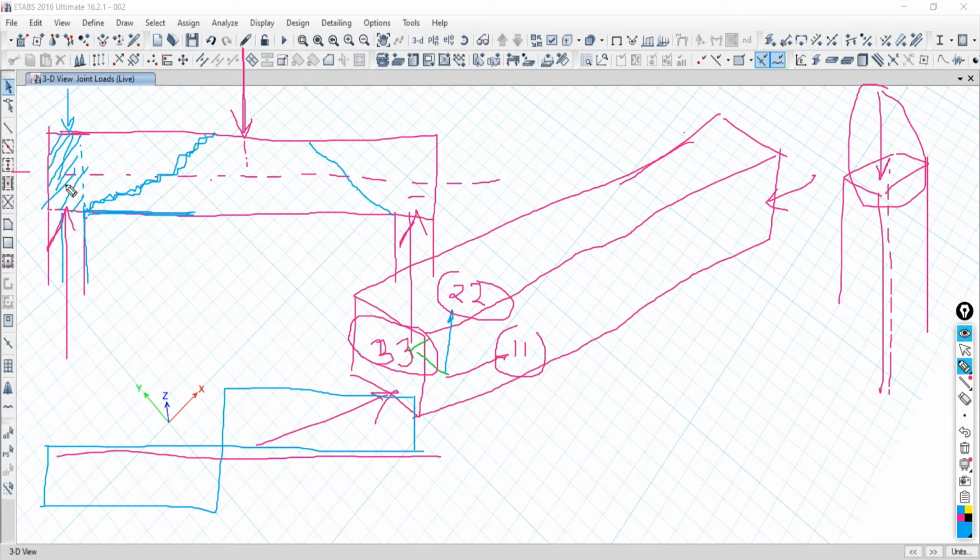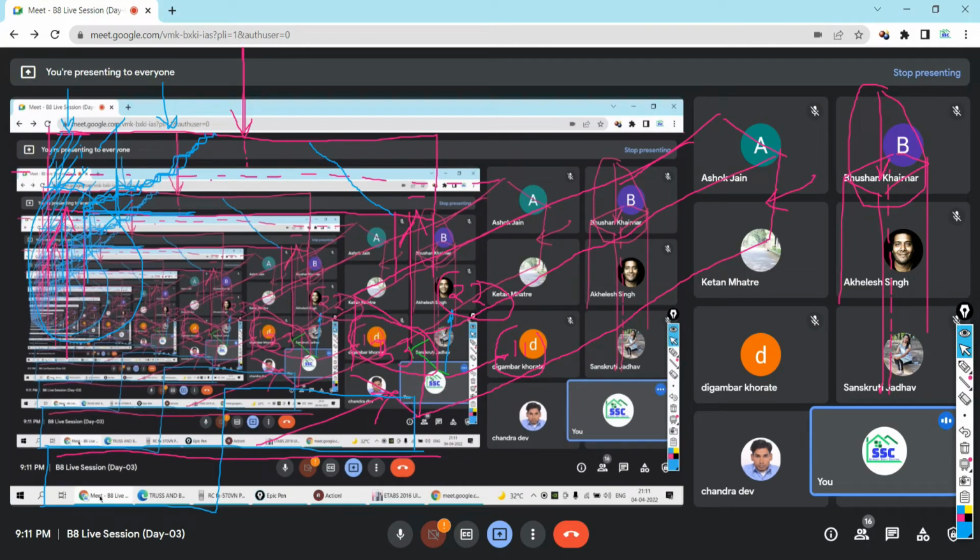Along the depth of the beam, due to the heavy intensity of the shear force from this side and from this downward side, this crack is developed, and this crack propagates along the depth of the beam, that is, due to shear along the depth of the section. So whenever I say look at how much shear force is in the beam, which axis will you refer to? 2-2. You all should answer. 2-2. Clear? This is a very important point.